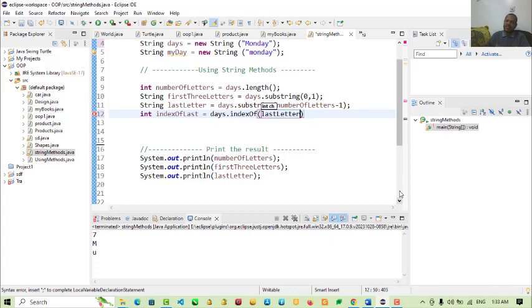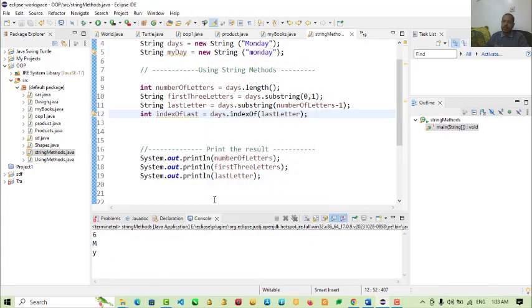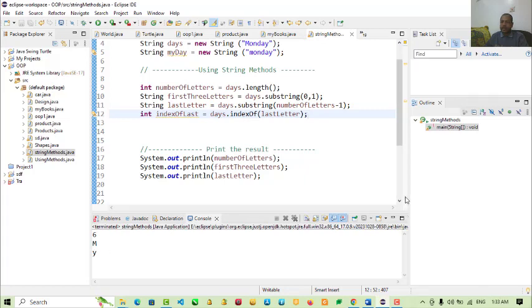And that's very, very important to understand: how to take the value from one variable and add it to another variable. Let me show you this one. Here, index of the last letter. The last letter is what? It is y. But index of last letter is just working with what? With string.